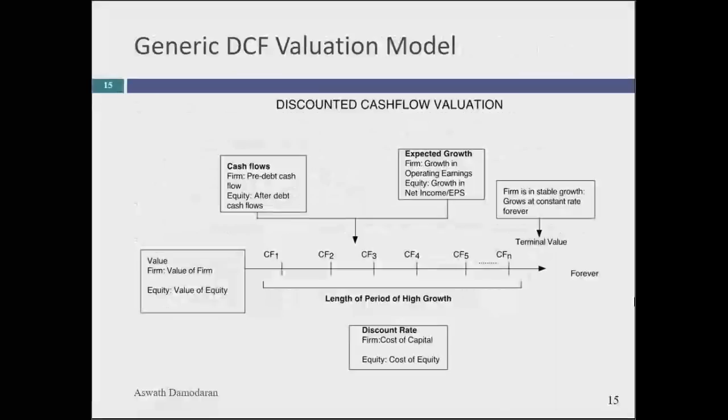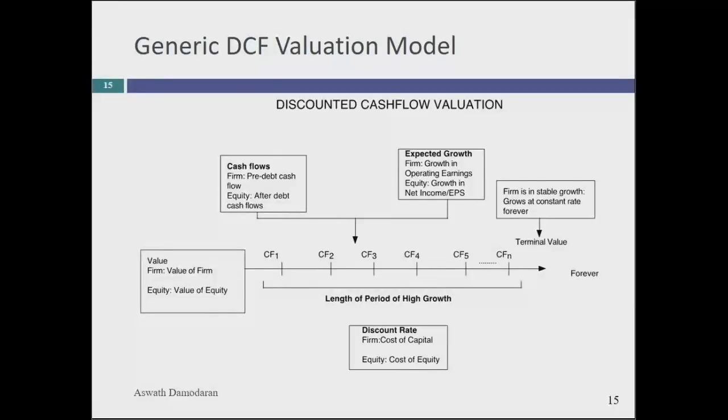So let's start with some generic structures. In any discounted cash flow model, here's what my valuation looks like. And I don't like spreadsheet valuation, so every valuation you're going to see is going to take the form of a picture so you can see where the numbers are coming from. So generically, to do a discounted cash flow valuation with its equity, firm, dividends, here's what I'm going to start with. I'm going to start with cash flows, and those cash flows can either be before debt payments, in which case they're firm cash flows, or after debt payments. Okay. Then I need a discount rate. That discount rate can either be to equity investors, which is cost of equity, or to the entire firm, which is cost of capital.